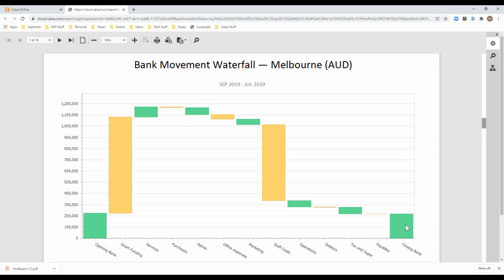So it's a simplified version of what accountants used to call, in the olden days, a statement of funds, that sort of thing, where you're showing what's going in and out of the organization. But I don't need a degree in accounting to be able to look at this chart and see where our major sources of income are, what our major expenses are, and outgoings. So I think it's about presenting people with that information in a way that makes sense, and especially for the non-accountants.